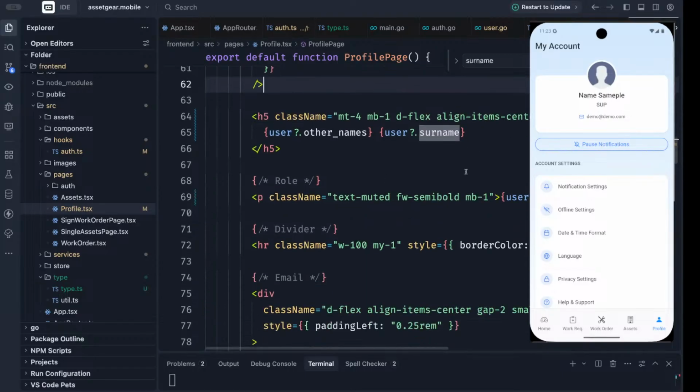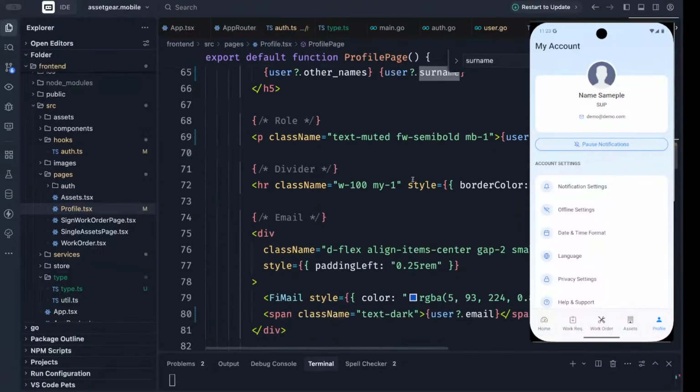Okay, the email is fine. This is the role. The role is not needed. Actually we need the position of the person, like if it's a manager or something. Apart from that, the role is internal within the application, so that we'll know what your responsibilities are in the system. So that's what I think the role should be.